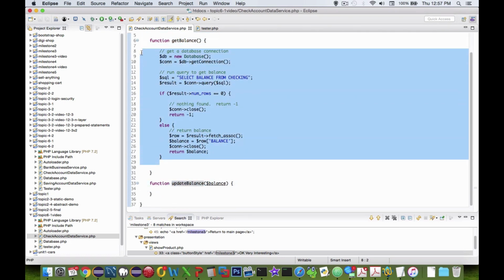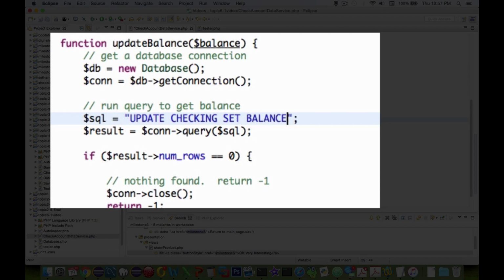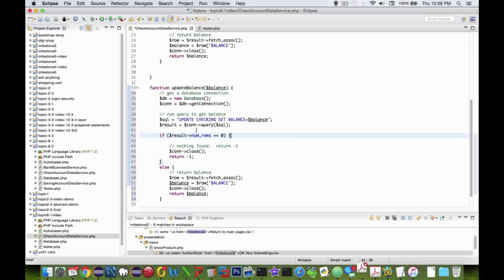We can probably copy and paste our code. So instead of selecting, we're going to delete this and change it to update. So we've got ourselves an update command. Now for the return statements, a few modifications as well. We're going to reverse the order here.